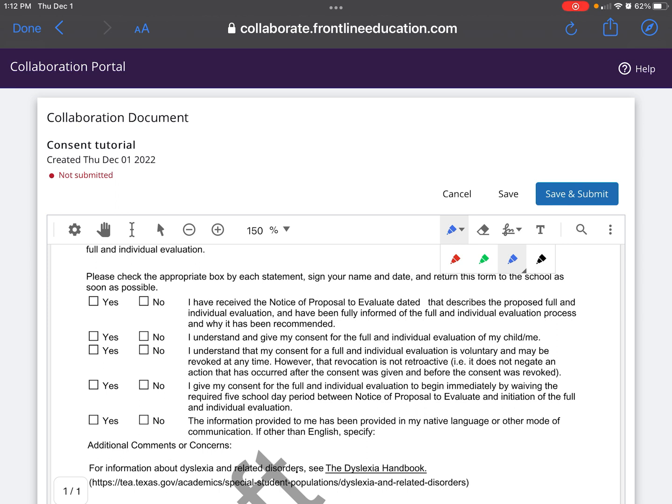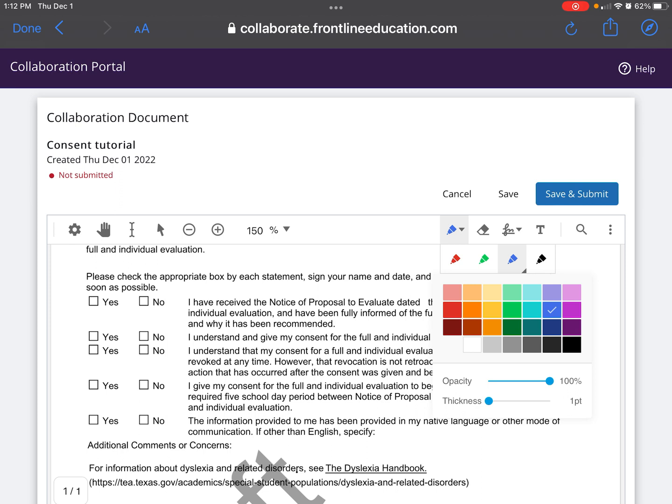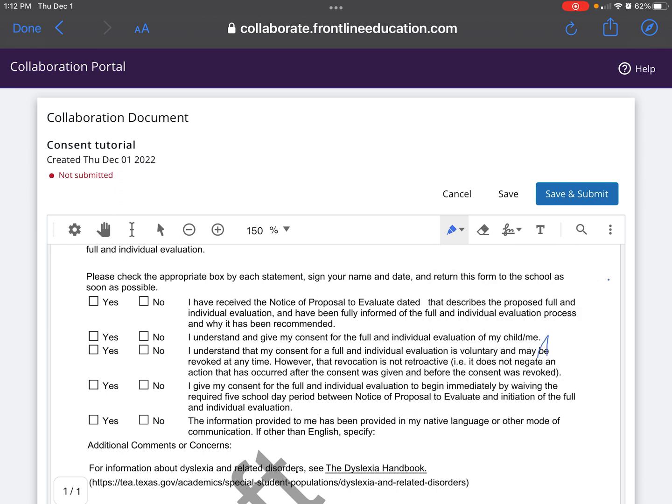There may be a green signing tool box that you need to click the X to remove to see your color options, but you're going to choose the blue ink color, and then you can mark yes on those if you agree.